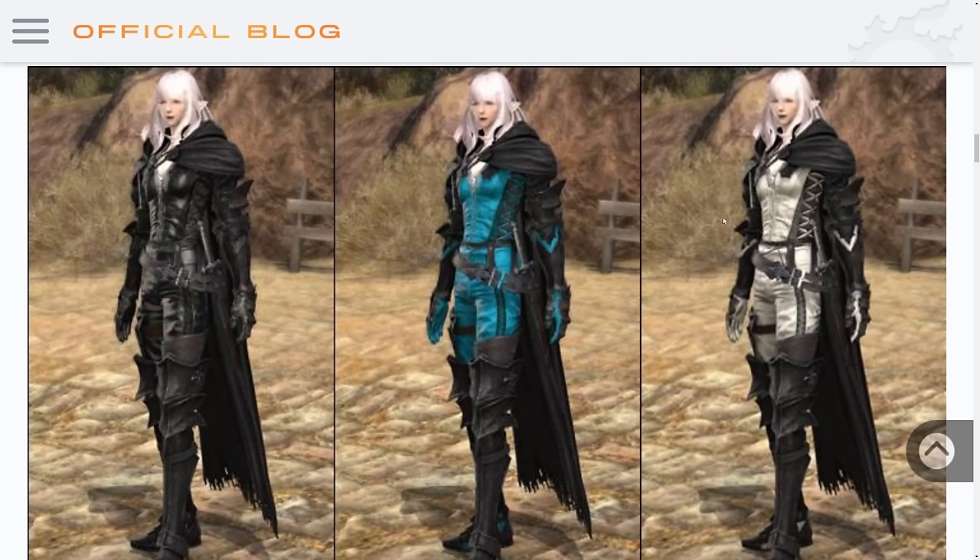Of course in Dawn Trail we don't know what items will allow for the dual dye channel palette — we'll be able to dye two sections of each piece of armor in the future. I would like to think that event armor would be included in that, if not immediately then at some point. It'd be nice to dye all of this another color. The two major colors here are the red section that's already dyeable and then the black itself. Not perfect, but it'd be cool to have that unlock, so hopefully they do backdate this.